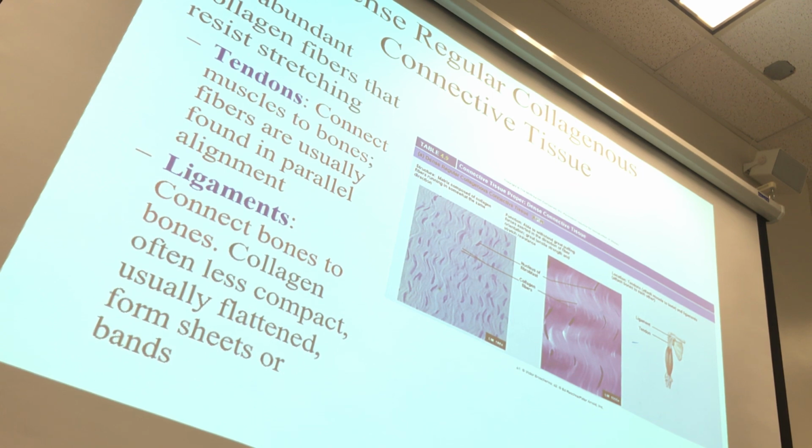Because of the strength of the dense regular collagenous connective tissue, it doesn't rupture. Now, if they try to do it in a different way, it might. So have you ever seen World's Strongest Man? You do see injuries when they rupture the bicep, but it's not when they're holding something like this. Usually they're grabbing one of those big Atlas stones, right? A huge stone, and trying to lift it up.